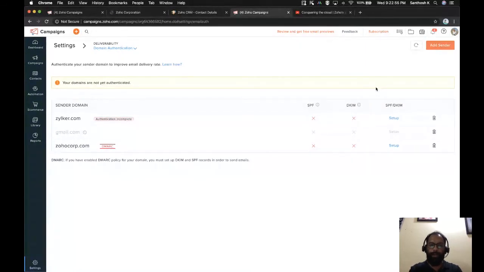The recipient is receiving the email in their mailbox. Let's assume it's gmail.com. So the sender domain is Zilker.com, and the server is zcsend.net, which is nothing but Zoho Campaigns send.net. That is our server address, and it is received on a Gmail address. So there are three different places. What happens is that the email anti-spam services will consider this a spam email, and there are high chances the email will be put into the spam folder instead of the inbox.